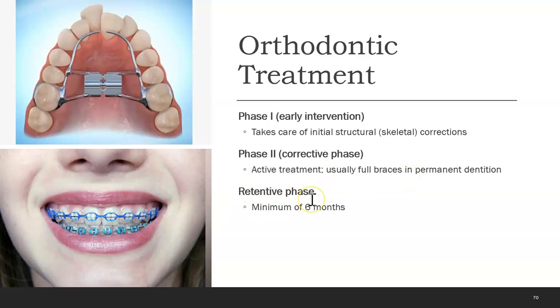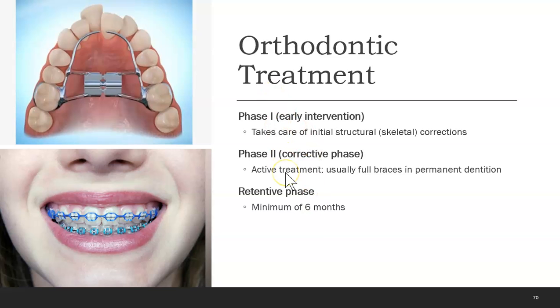Then we have the retentive phase. Once you're done with all your treatment, then for a minimum of 6 months, anywhere from 6 months to many years after, we will check to make sure that there is no relapse, right? Nothing has shifted. So we will do regular checks anywhere from 6 months to lots and lots of years after.